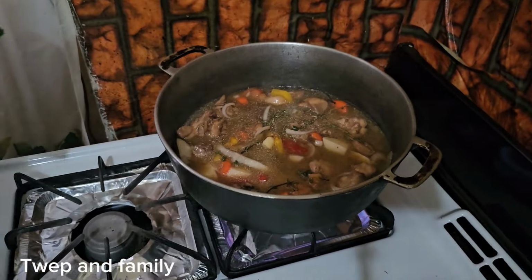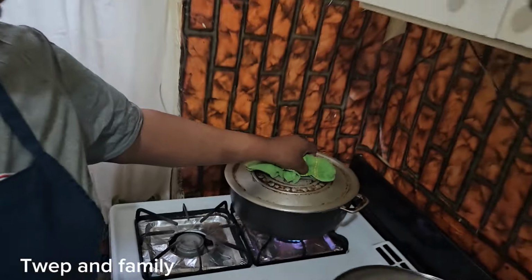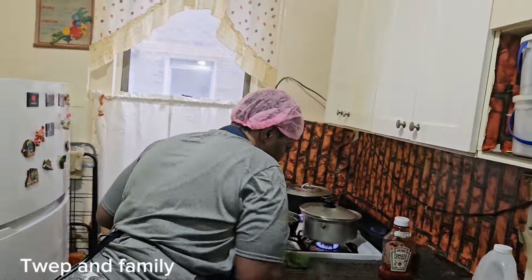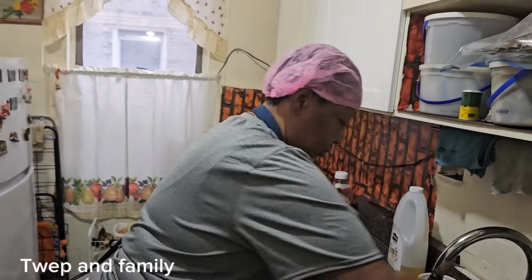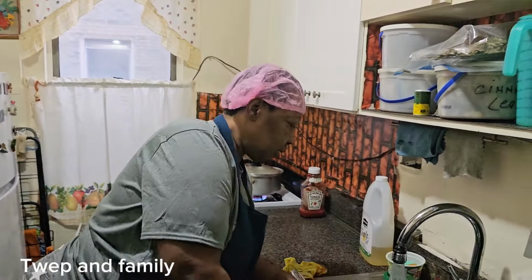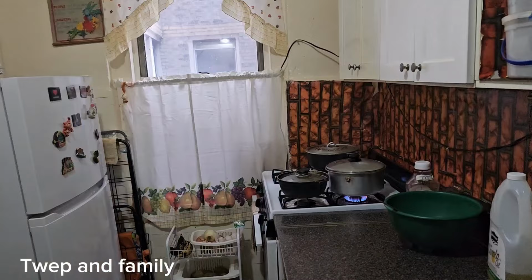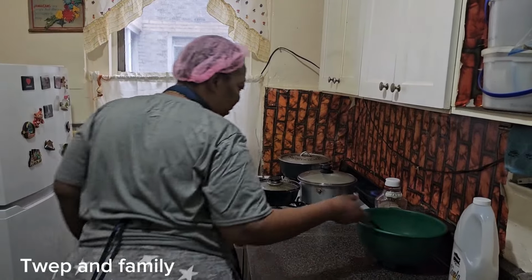Look at it, guys. No black stew around here. Brown, it looks like brown. Black is not stew. Guys, checking on my meat pot.